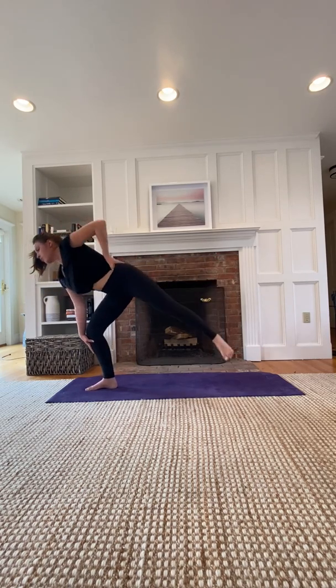And then feel how this shape is triangle. It's just triangle on its side, right? Our side body is still really long. Chest is still rotating open. Back leg is super active. One more inhale. Float back, warrior two as you exhale. Land your back foot, settle your hips, lift your chest. Flying warrior, lengthen your legs, arms up overhead. Stand tall and just take a breath to land.